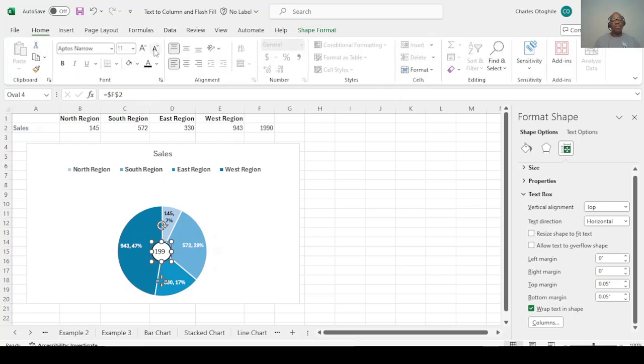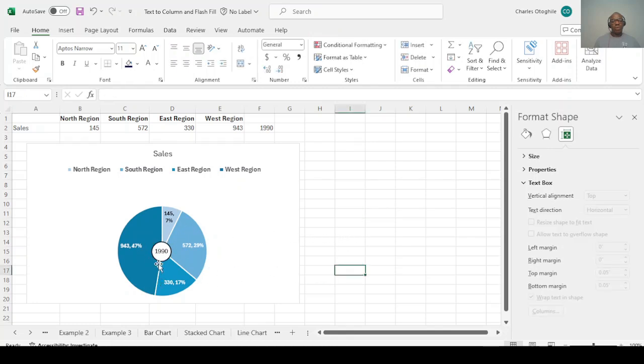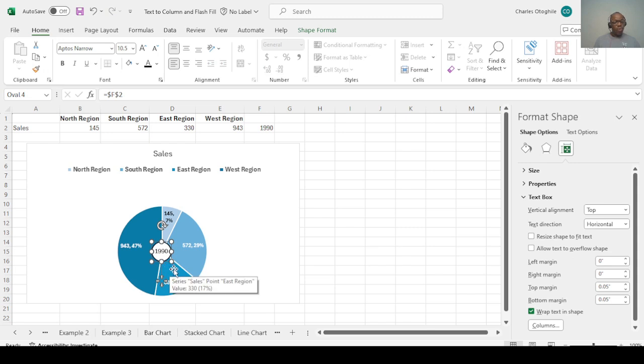I could reduce the size up to the point where I see it, and that would be it there. Okay? So with this, it simply tells me that this is the total, and then these are all I have in there. Otherwise, I can hold down my shift button and increase the circle a little bit.